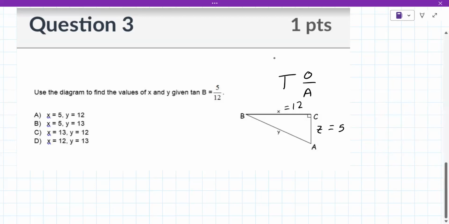So how do you find the third side of a right triangle? Pythagorean theorem, a squared plus b squared equals c squared. 144 plus 25, 169. Square root of that will be 13. Very good. So which is the correct answer now? You have everything right, but you still have to mark the right answer down. D. All right. Good.